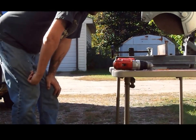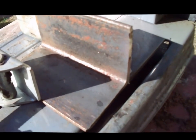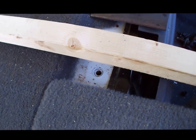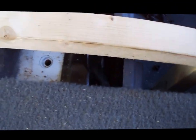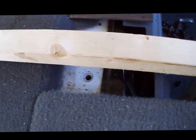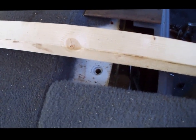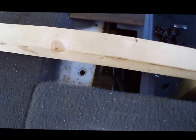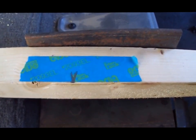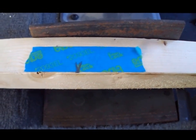It doesn't seem to want to go through that flat part — I'm gonna have to let this cool down and reset it. It didn't get as clean of a cut when I flipped it over but I can tune that up on my bench grinder. I'm going to use that original bolt hole to the van — one of the bolts that held the stow-and-go seat in. There's a little cavity right there that's visible when the van is in sleeping or seat-up mode. I cut the bracket wide enough to cover that hole so stuff doesn't fall in, and I marked where to drill using a pencil lined up into the hole with a piece of tape.